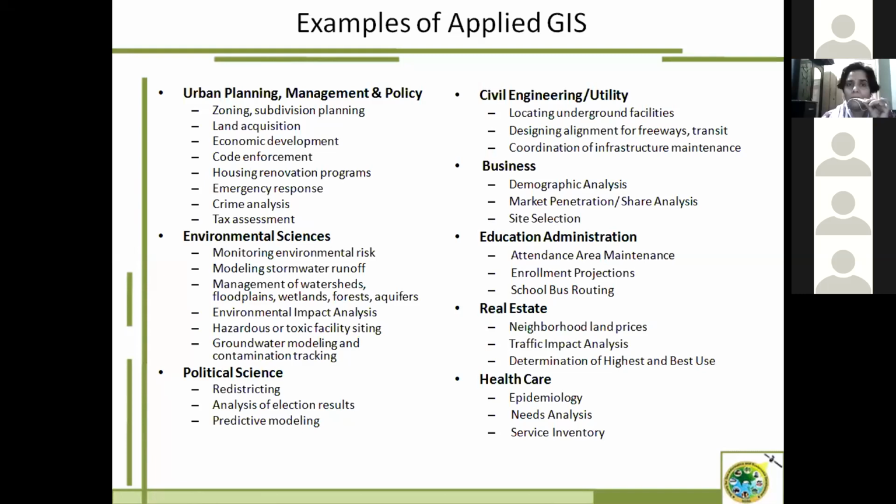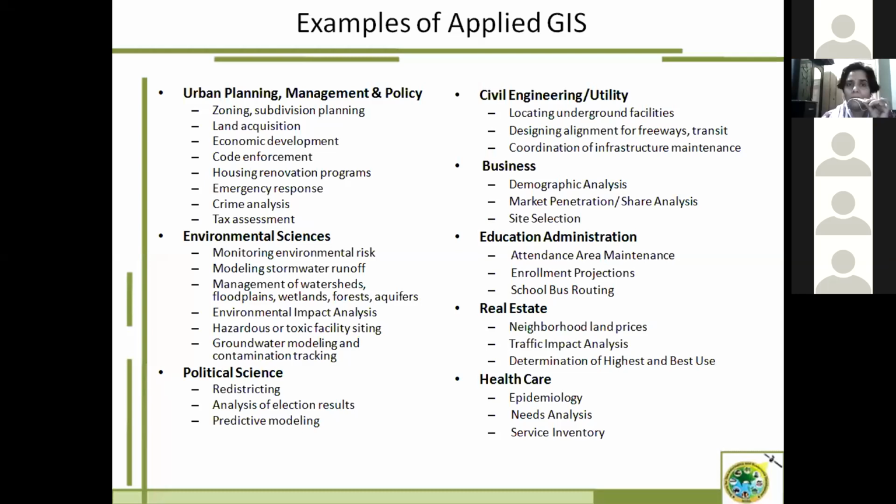It can be hazard or toxic facility siting, you can see the pollution level, or some other analysis can be done. Similarly, with political science, analysis of election results, predictive modeling, or whether any crime is happening during polling. Similarly, with civil engineering and utilities, locating underground facilities, designing the alignment of freeways and transit, whether that is feasible or not, coordination of infrastructure and maintenance, everything is visible.